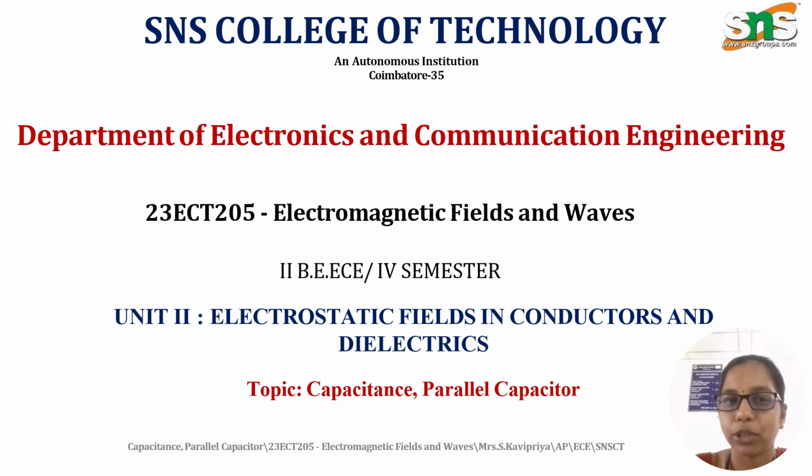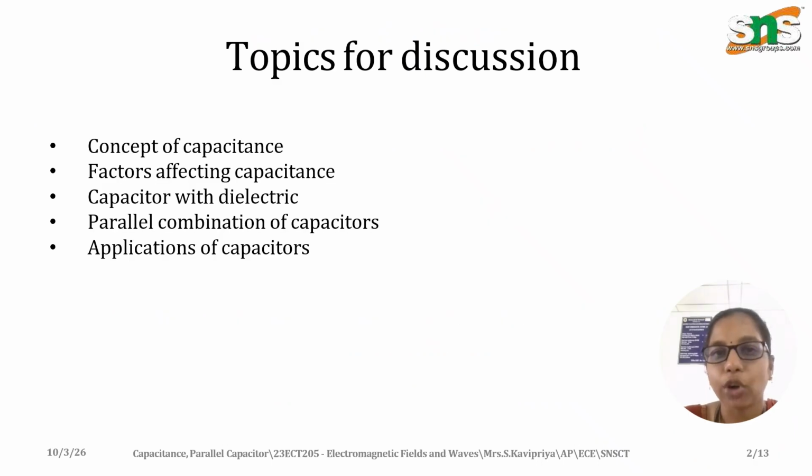I'm going to discuss the topic capacitance from the subject electromagnetic fields and waves. So these are all the topics for discussion. I'm going to discuss the concept of capacitance and what are the factors which affect capacitance, what is a capacitor with a dielectric material and parallel combination of capacitance, and finally the applications of capacitance.